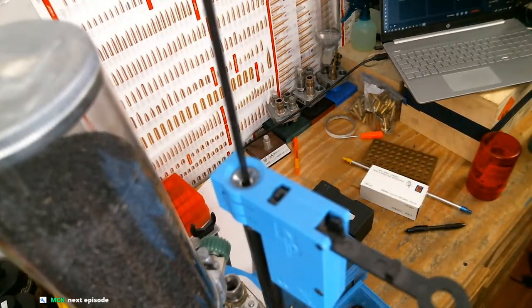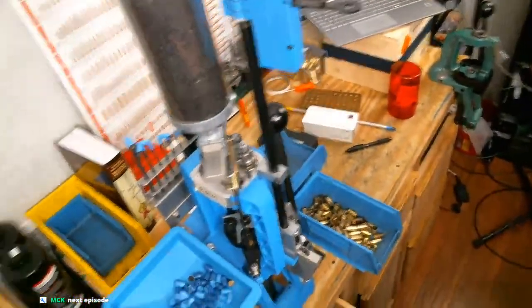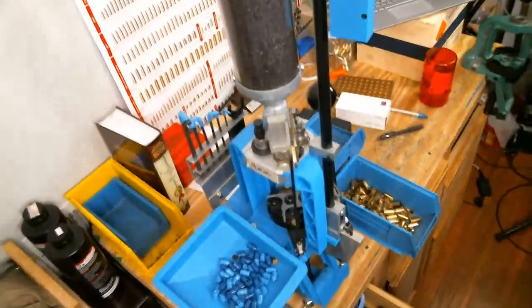Okay, we've got primers, we've got powder, we have set up our seating die. Can we do this reloading thing yet? Is it time to actually make ammo?